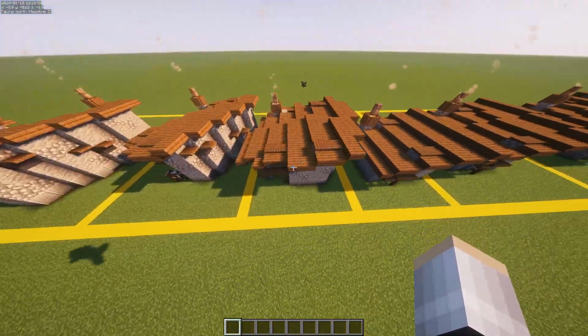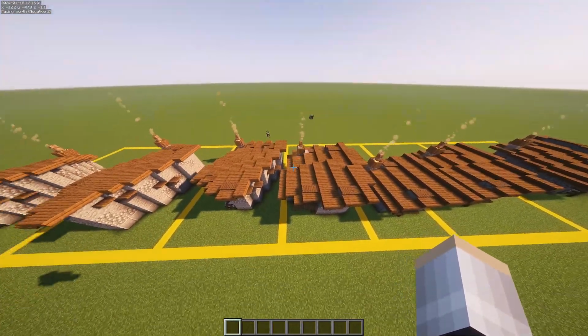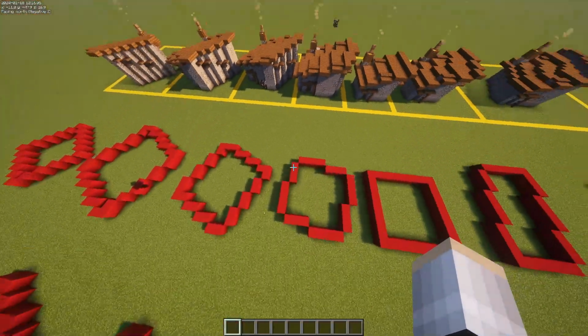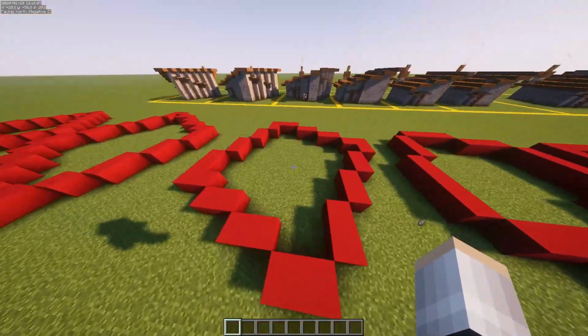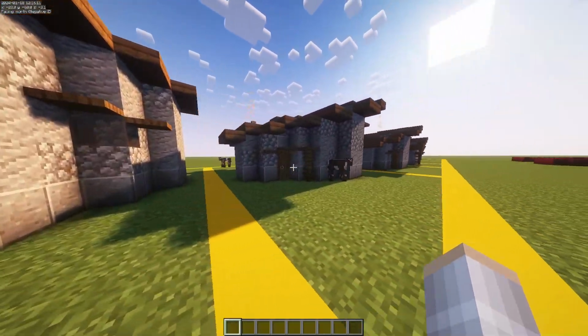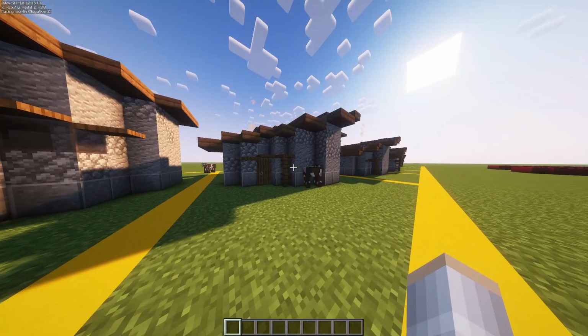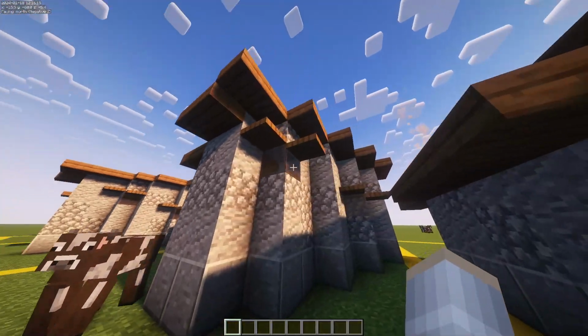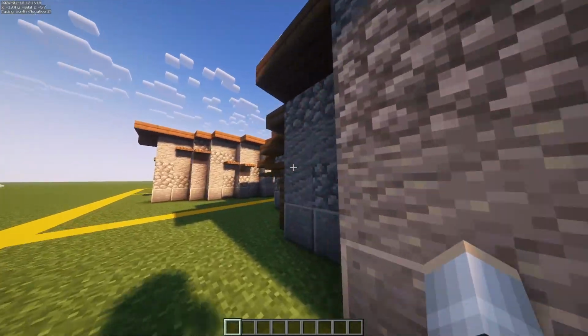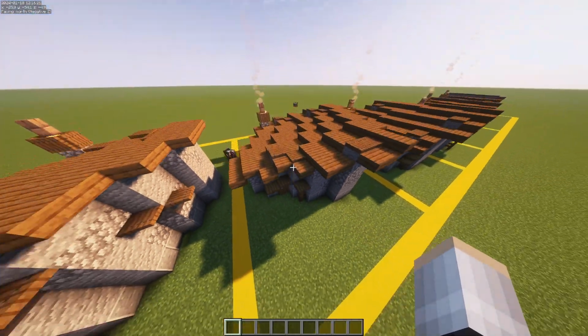Now, what is important to note is that all the locations of windows and doors will change, as well as the locations of the roof. It gets a bit trickier to build all of that. If we look at the little bit more slanted version, right here, we have our door on the side, but we still have that same shape. A little tip as well is use full glass blocks instead of panes. It just looks a bit nicer in diagonal building, just gets the point across a little bit easier.